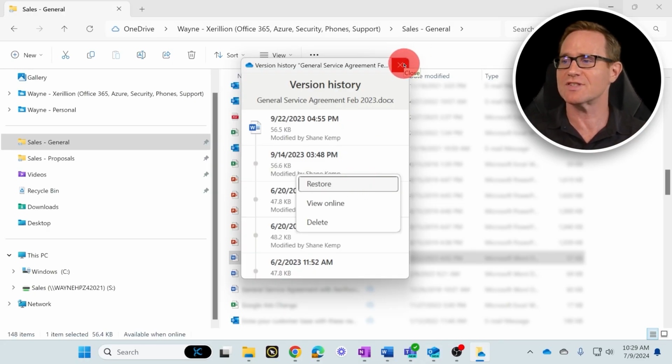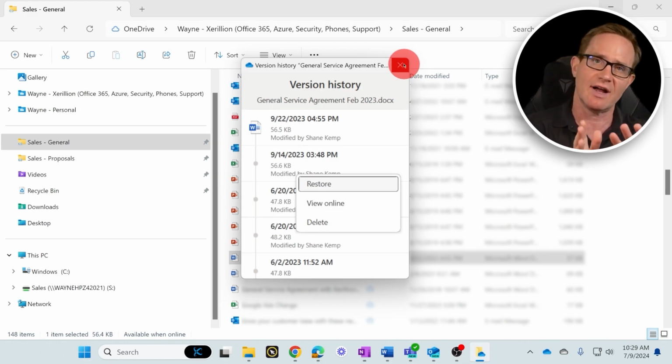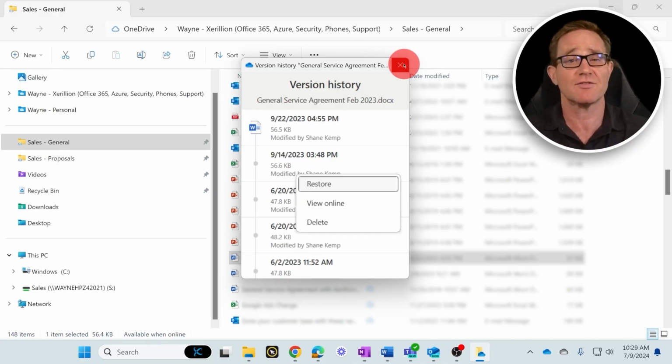These are really nice features to let users manage this on their own. They can get to work faster, do what they need to do, and they don't have to wait for IT to take care of this. And usually for IT, these are kind of mundane chores to do restores.